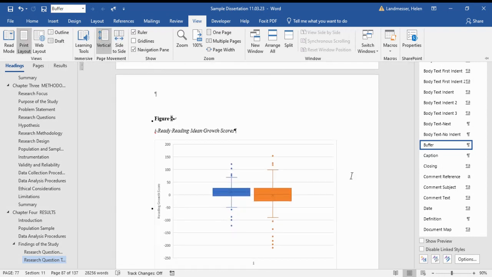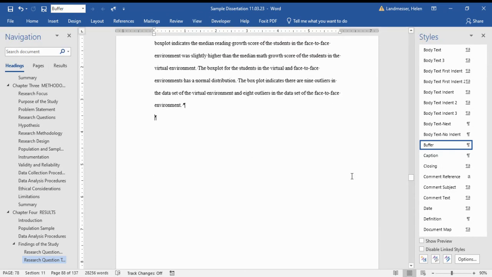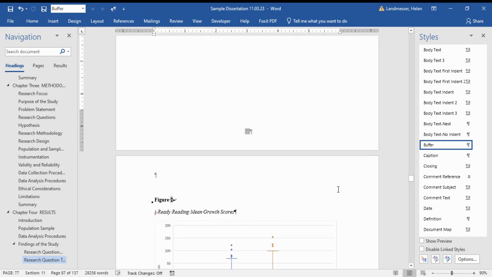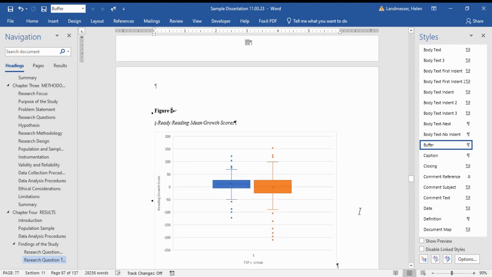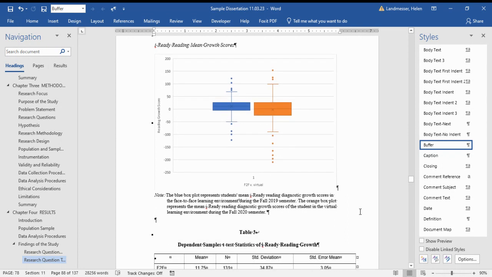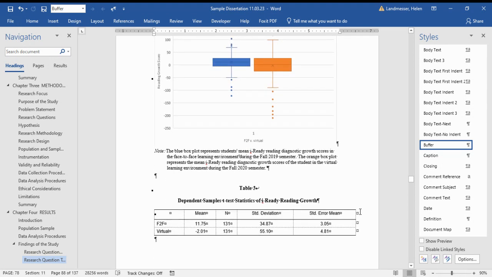So that is what you do for a figure. Do not worry about the spacing after a paragraph, because when you're all done, if we need to take out some things or add spaces, we will, but not until you're all the way done with your dissertation, because as you add or subtract stuff above or below it, it'll affect that spacing. So just let it do what it wants to do for that. Okay, and that's how you do a figure.